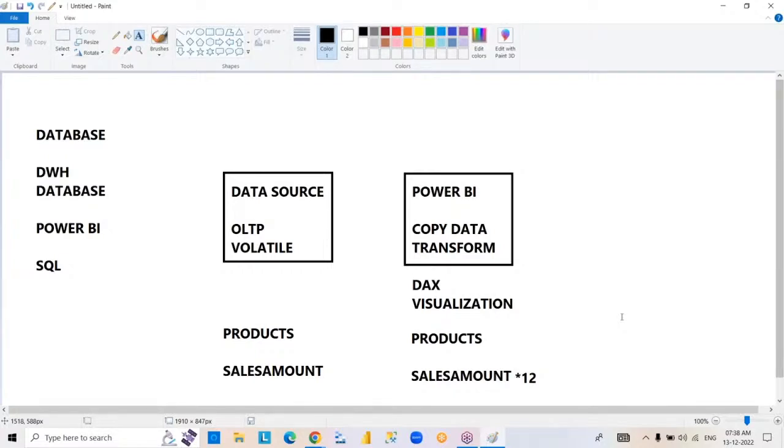That is 12 months of sales amount, the annual sales amount. We are doing a calculation by using DAX, but still we are not modifying data, no doubt.